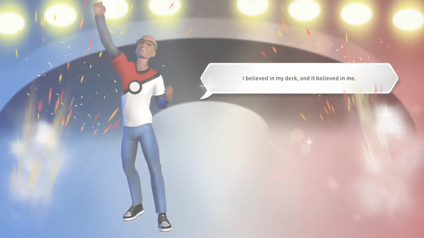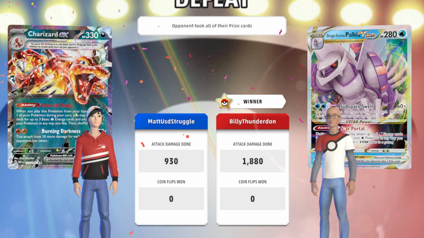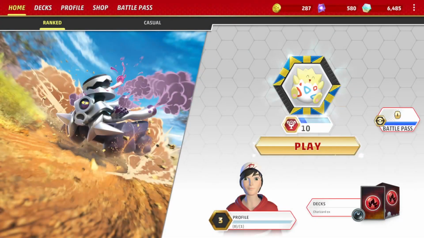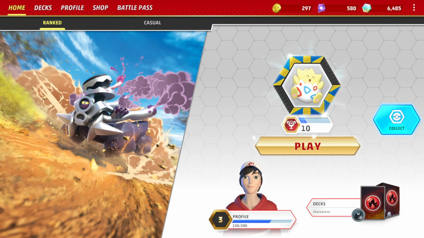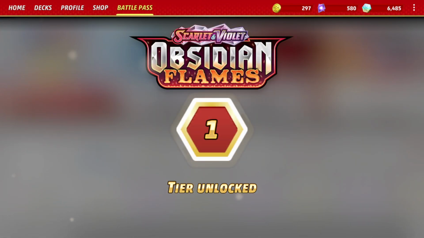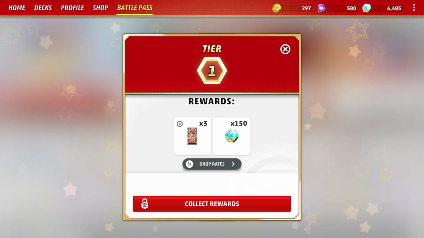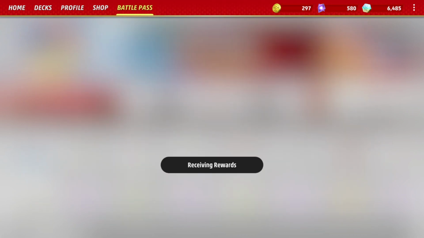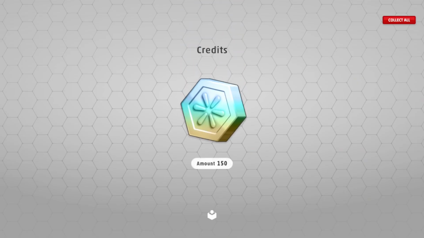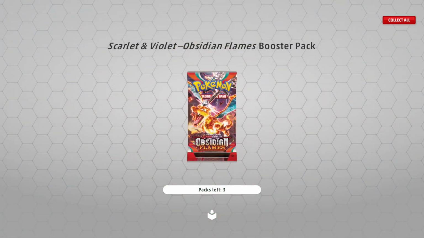Aw, man. I guess because I knocked some out this time, oh, I can collect something. What can I... Tier unlocked? What does that mean? Oh, I can collect... Sure. I got whatever that is, and some packs. What do I get?